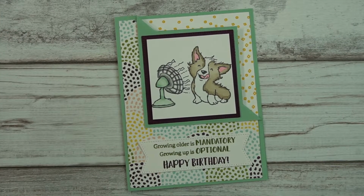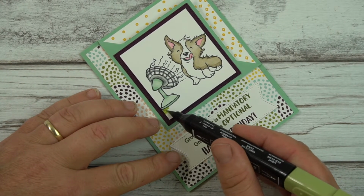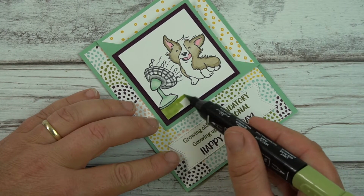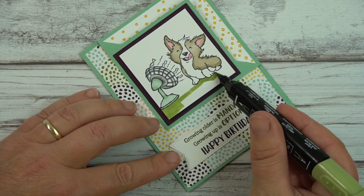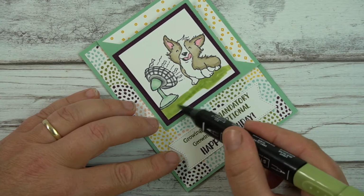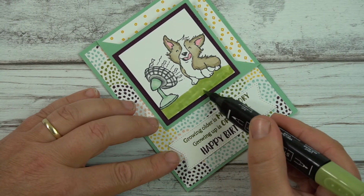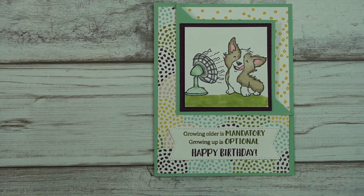So I just realized that I forgot to add the grass under here so the doggy isn't floating. This part is optional, but I'm adding with Old Olive, and obviously this should be done before you pop it up. But I will show you that it can be done. So little doggy is not floating. We're just going to add a little bit of some Old Olive here. Kind of represents grass, and is one of our colors of our DSP. So there you go. Now he's not floating.